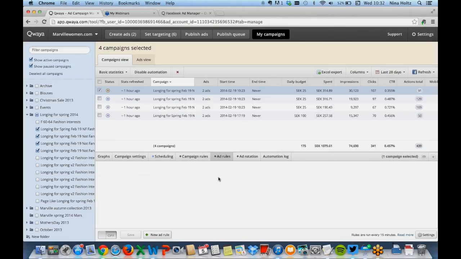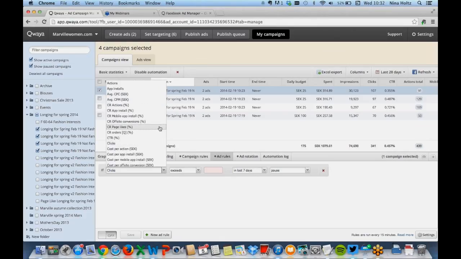Then we also have ad rules. What you can do here is automatically pause your ads. So it's the same as the campaign rules, but instead of pausing the whole campaign, you're going to pause individual ads. So maybe here I want to use it.